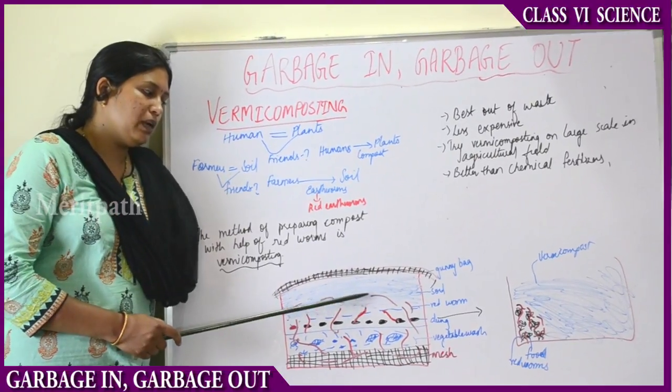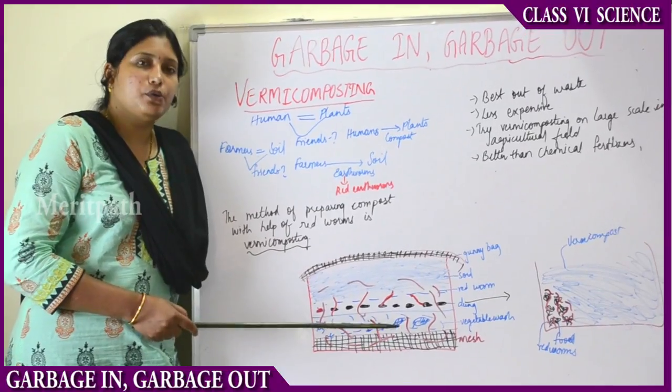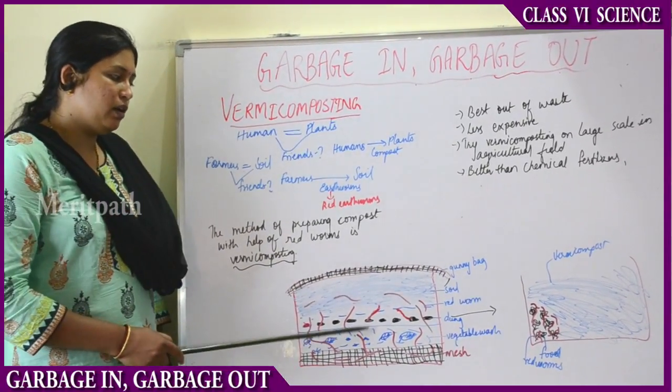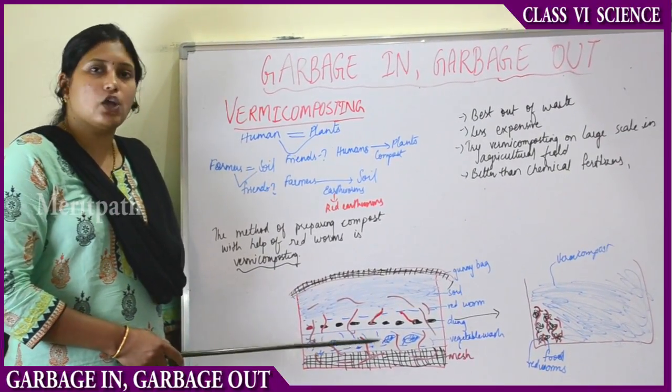And then we have to keep the soil layer loose, and we have to keep mixing it up and down every 2 to 4 days. So after 4 weeks or so, if we observe this pit, the total waste will convert into a blackish colored structure and look like soil.